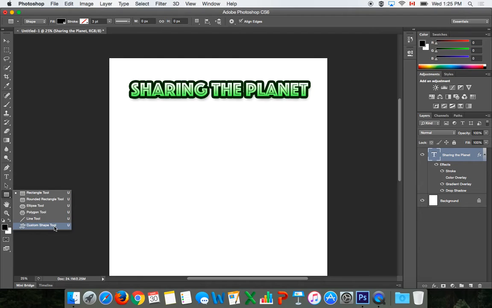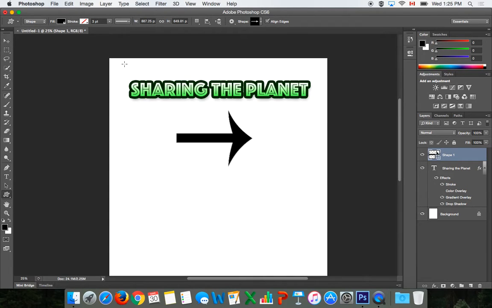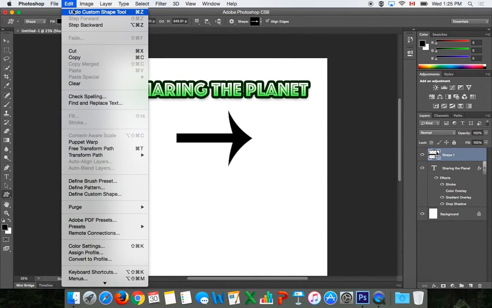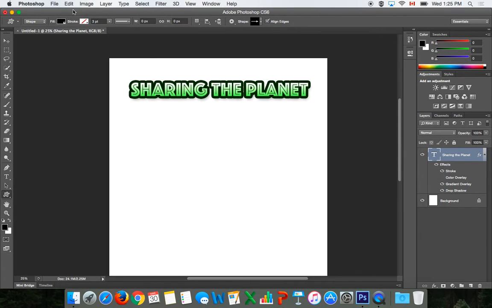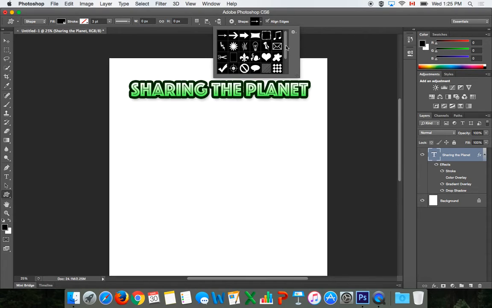If I click on the custom shape tool, right now it's set to give me an arrow. Look, whoop, there's an arrow. I'm going to undo. Remember, edit, undo? Undo is your best friend. You make errors, okay? In every program we use. Here are the custom shapes it has so far. So we've got lots of different sorts of arrows. Lightning bolts, okay? We've got speech bubbles, a fleur-de-lis, a heart, a blob, a male, musical note. We got a paw. We got some sort of explosion, a check mark, scissors.